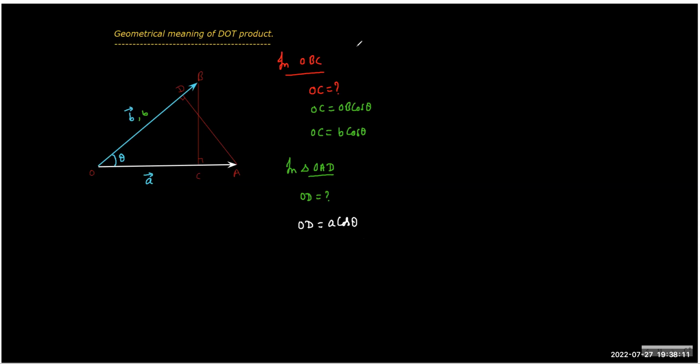How to think like this? Why am I saying shadow or projections? Imagine OA vector is acting as a screen, and the light ray is coming from the top. So light ray is coming like this. How is the light ray coming? Perpendicular to the A vector. In the path of this A vector, the B is like an obstacle. Correct?